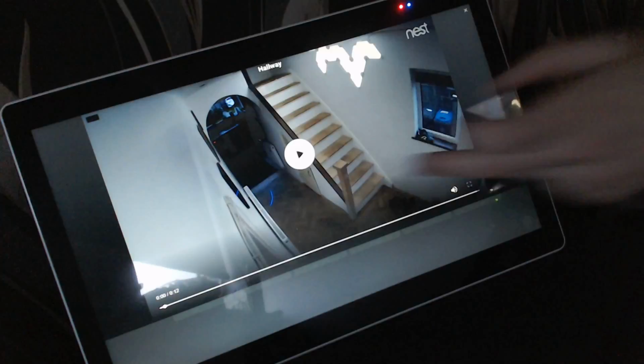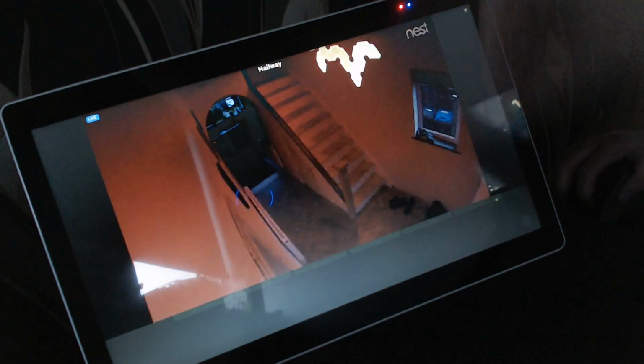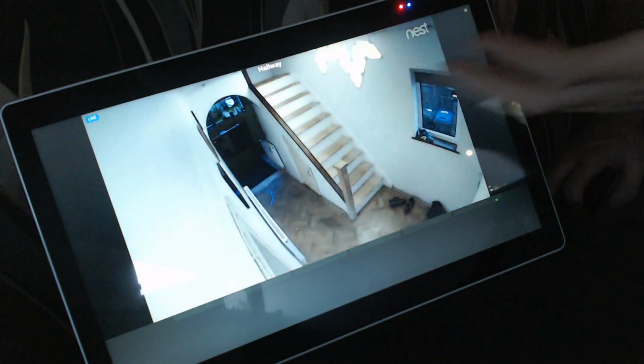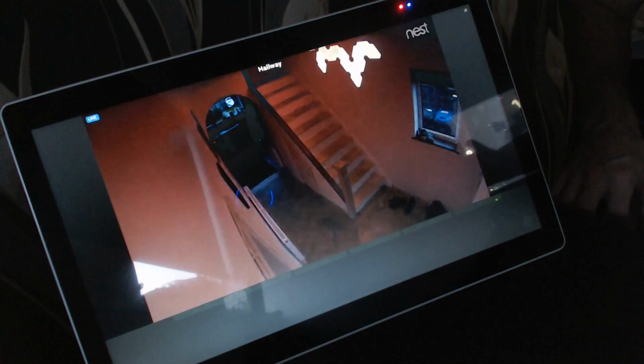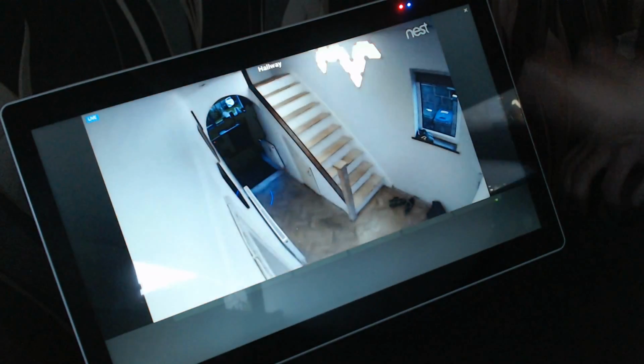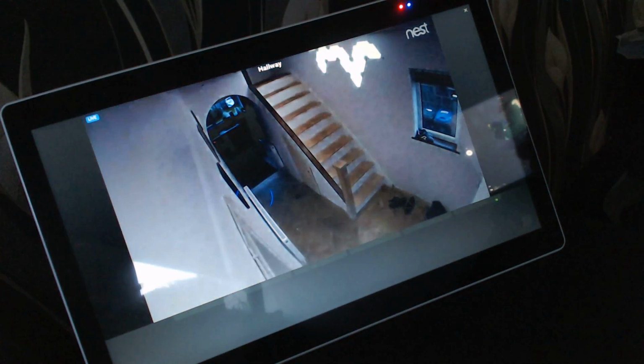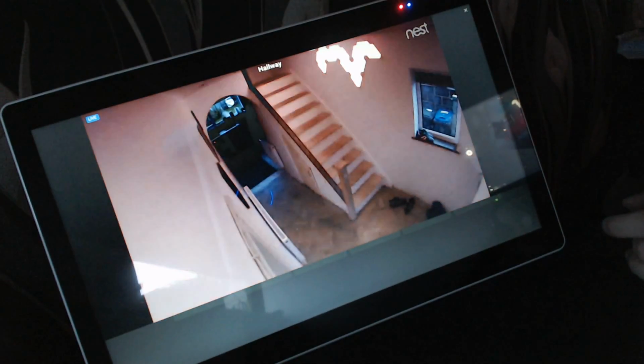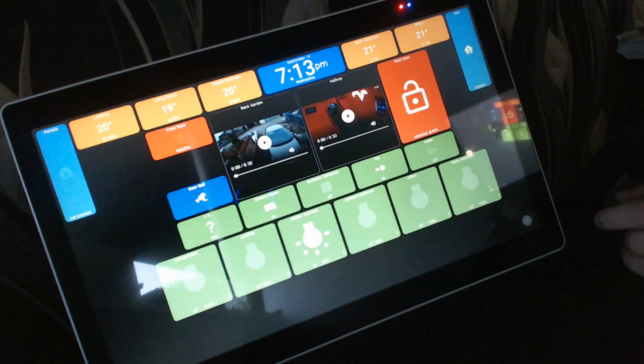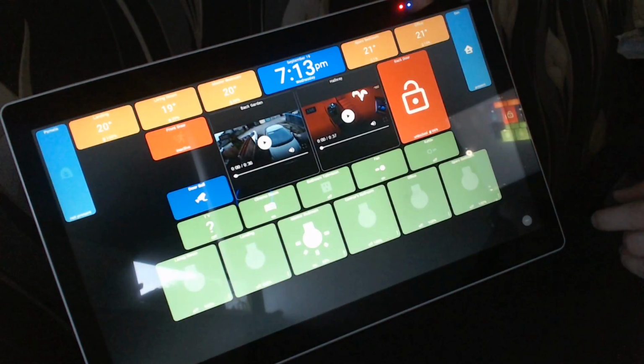So as soon as you click on one of the Nest cams, it will load a big screen of it. You can see a good sizable screen there with a live view of what's happening in your house, or wherever you position your Nest cams. The same goes for any other Nest cams you've got.